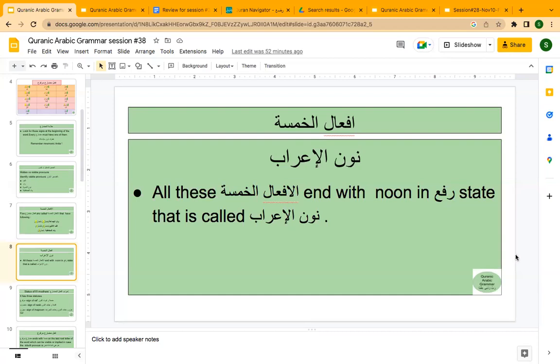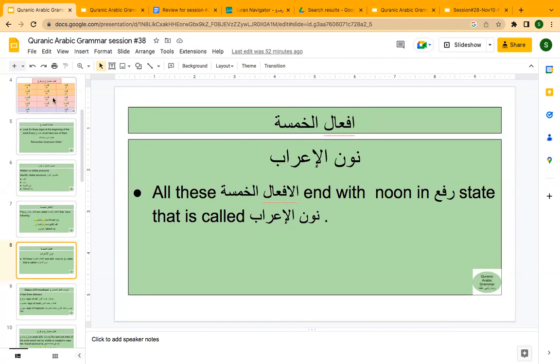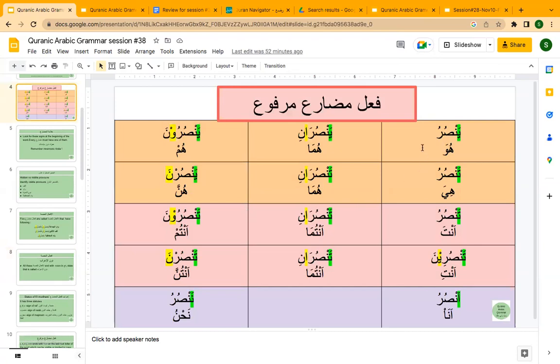Sabutul noon means presence of noon or noon being intact. Sabit, in Urdu as well, means something is not changed and is the way it is supposed to be. It is in its default form. When we were learning our asma, what is the default status of an ism? Raf. Same is the case with your af'al. The default form of your mudari is raf.